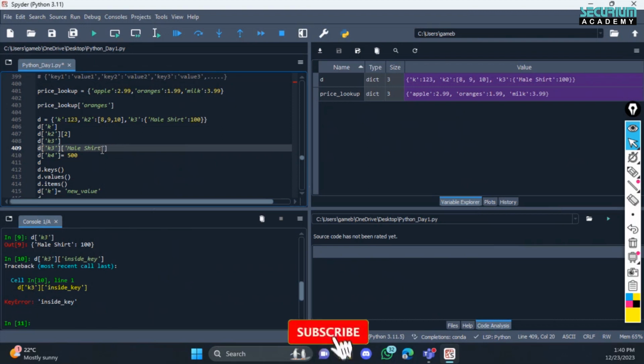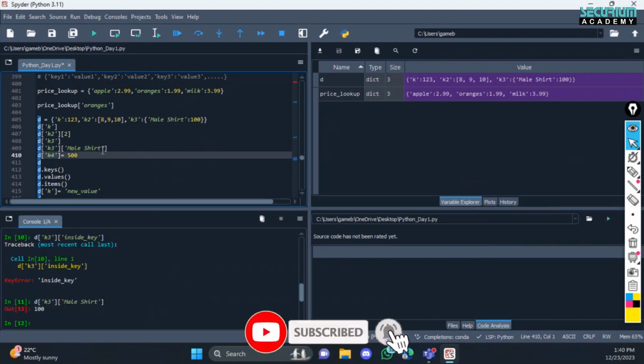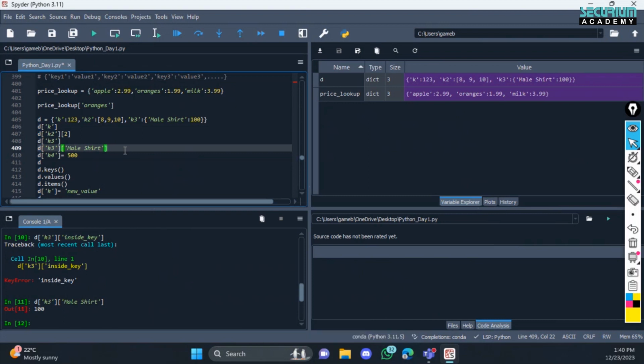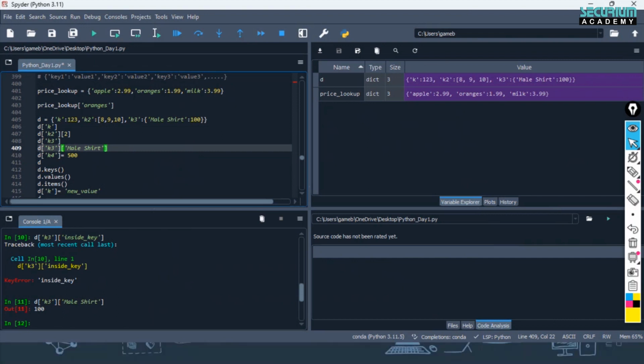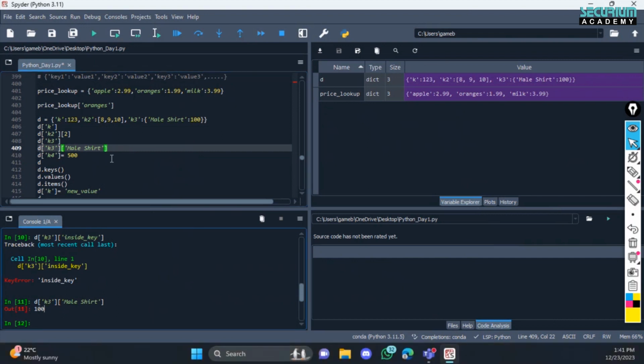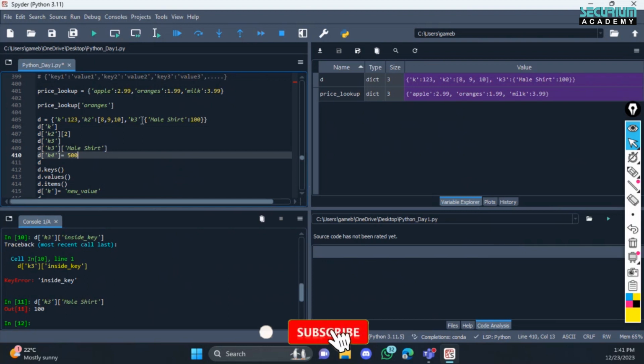Now you can see when we are trying to check the price of that particular male shirt or product, we have just asked DK3 male shirt, then it shows us the price. That's how developers create e-commerce sites and applications, with a backend, with the help of cloud storage or something like that, to get the prices or details of particular products.